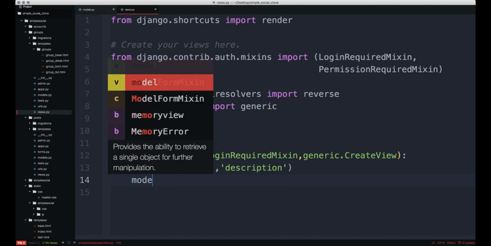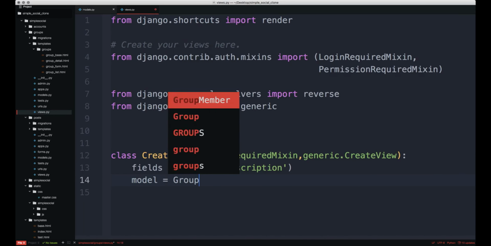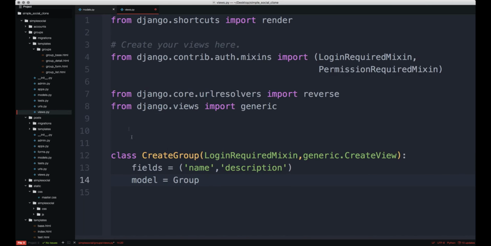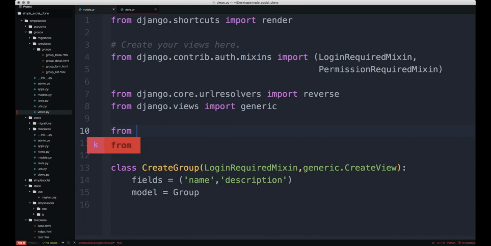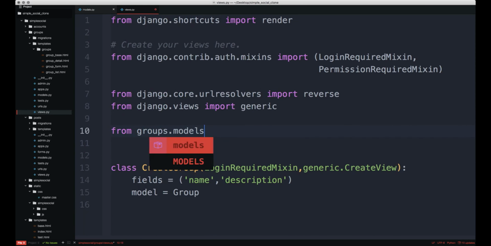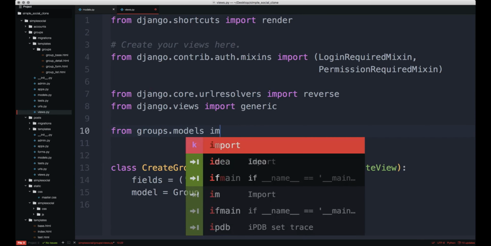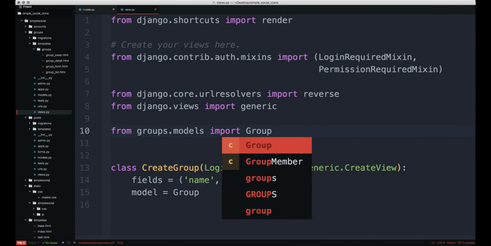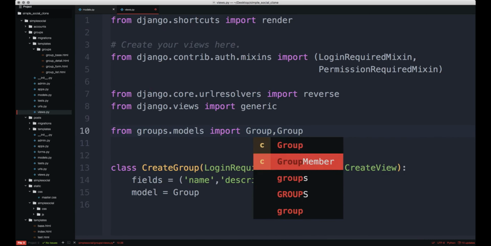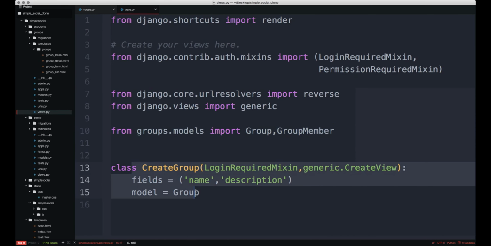And then finally, I just need to connect it to the actual model. So if I'm going to connect it to the Group model, that means I need to import it. So we'll say from groups.models, and you can also say from .models, I will import Group and then GroupMember. That way I can call them throughout these class-based views. So right now we have our very basic create view. To actually connect this to a template, we're going to need to later on edit our templates underneath groups as well as our urls.py file.